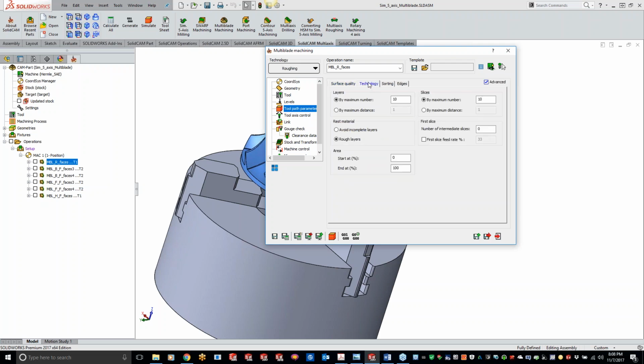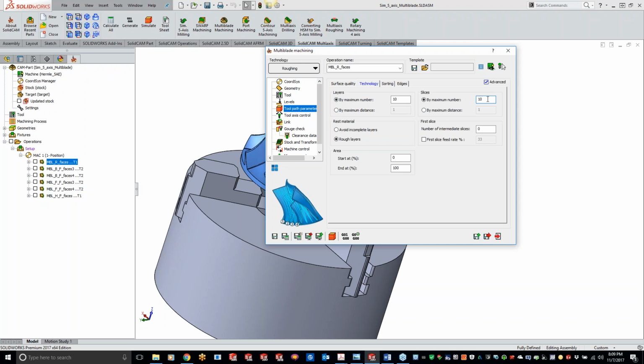In the technology section, here's where you set up your step downs and your step overs. Right now we have it set up by number of steps, so we're doing 10 steps, but if you want to do a distance, you can turn on the distance right here. Same thing for the slices. Here's your step over, moving over into the material.